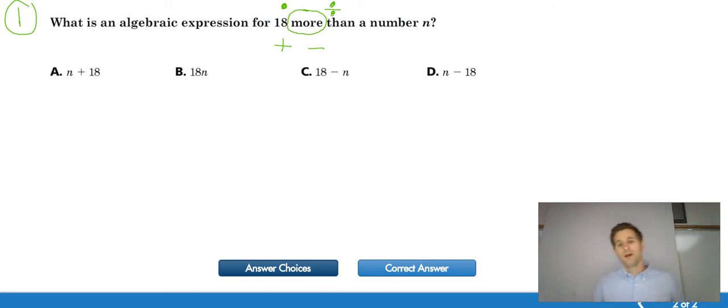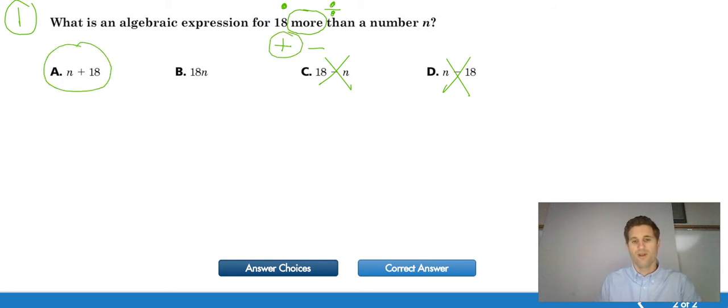What does it mean? So what I would say is, what does it sound like it means? Most of you are probably going to say more means you want to put something on top of it. So we're going to think probably either add or multiply. So I'm going to say that these two would probably make less sense. More actually does refer to addition. So if we're going to add 18 more to a number, it'd be n plus 18. Well, how do I know that?